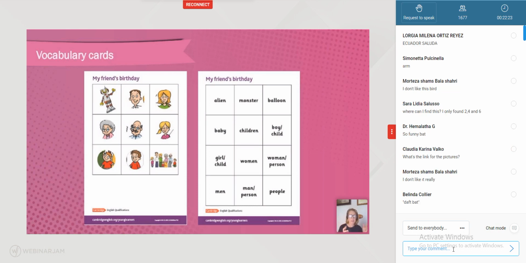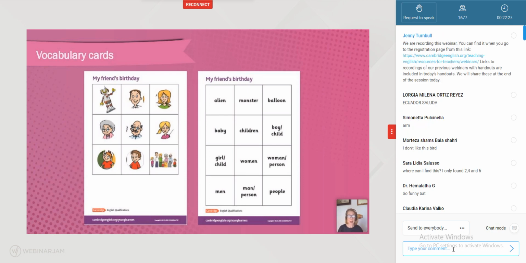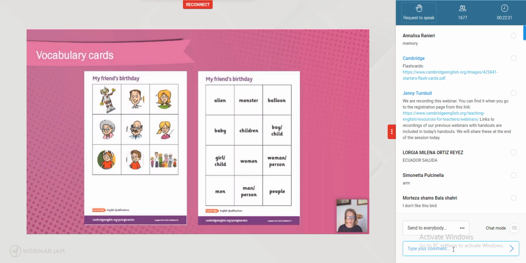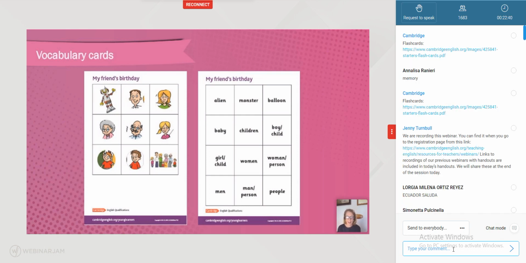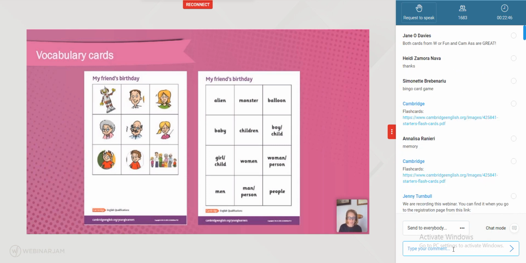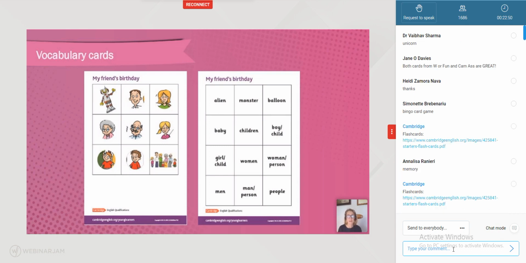There are images and written words, and you can use them to play snap or Pelmanism, memory, as some people like to call it, pairs, and many other games. You can share these cards with your students and ask them to print the themes that you need for your lessons. They're a great resource to have when you need to introduce or revise vocabulary.